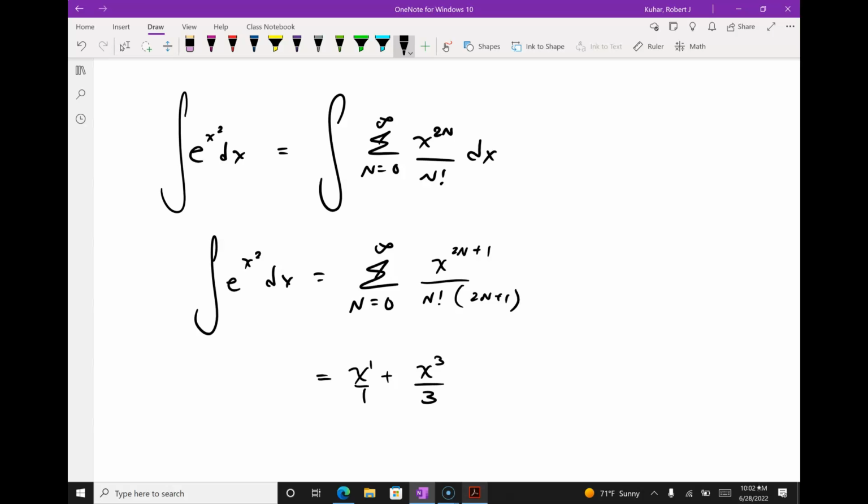So I'm instantly looking at that right away, right? Because I want to see what happens in my next term. When n is 2, I definitely get an x to the 5th. But I don't get a 5, right? I get 5 times what? 2 factorial? So I'm instantly seeing this now, right? And of course, you knew I plugged in 0 factorial and 1 factorial. So that's pretty easy. But then after that, I don't need to look at the formula anymore, right? Next would be what? Plus x to the 7th over 3 factorial times 7, right?